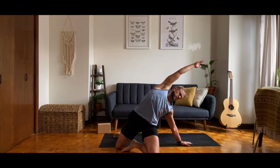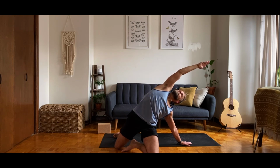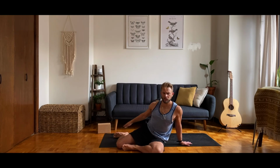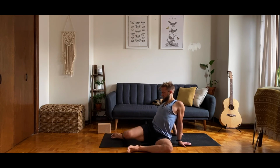You could be strong in the left side of the core to help lengthen the right side of your spine. And then very slowly come down, bringing both hands behind you. We'll go side to side a few times to reset.